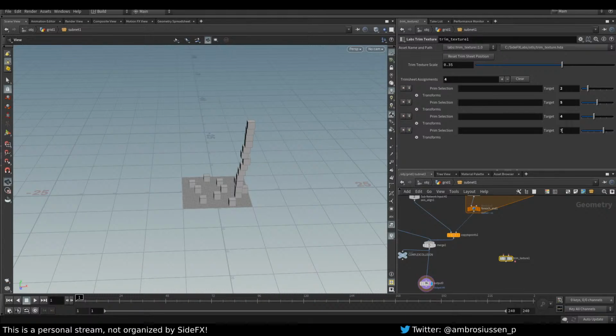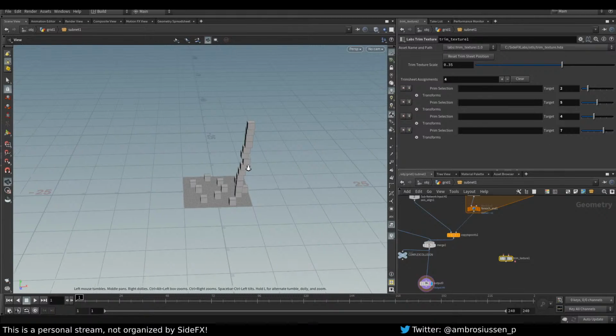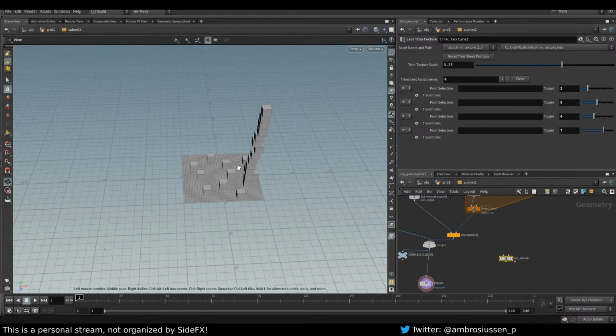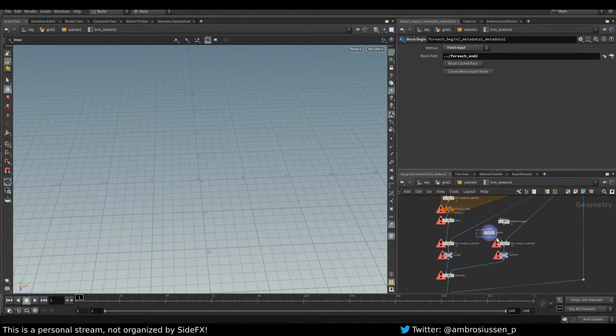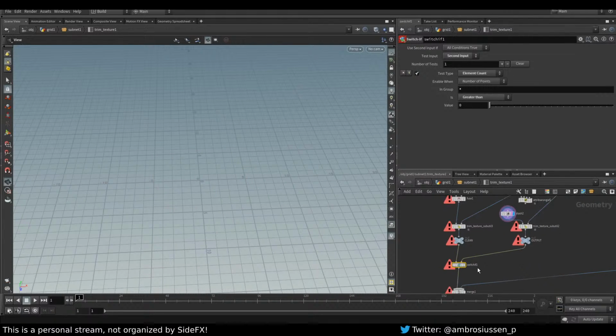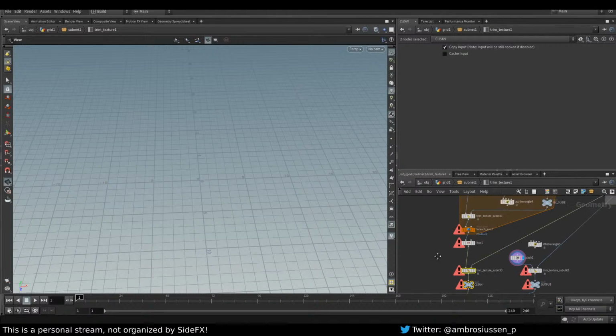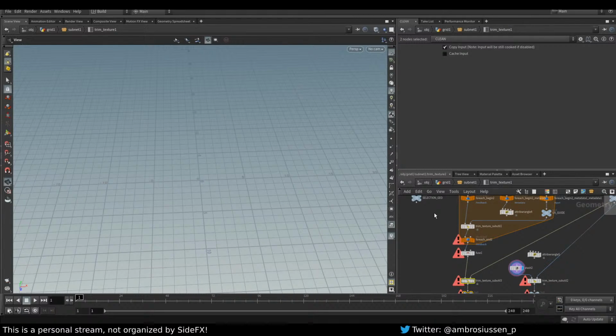There's a question: wouldn't stash bloat hip files over time? Yes, it would, but it would only do that while the Python state is active, right? As soon as I leave it, I would set the stash to be empty again, which would tell this switch, don't show this geometry, but show the geometry from this multiparm, which, one, allows it to be live, and two, allows it to not store any data inside of the hip file itself.